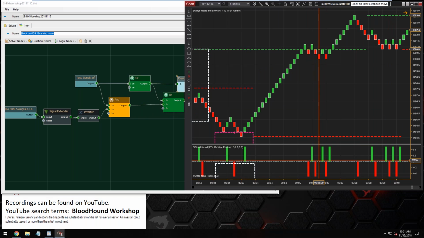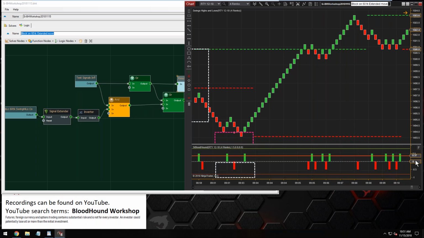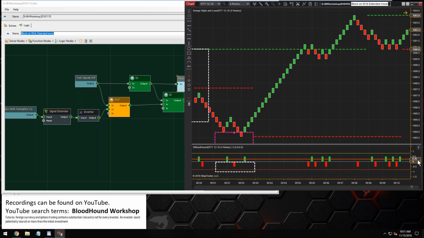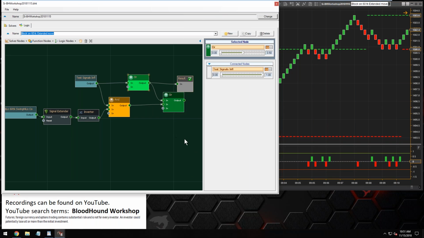If I look at these signals, these are only half signals here. If I shrink this, we get a half signal from this OR node.